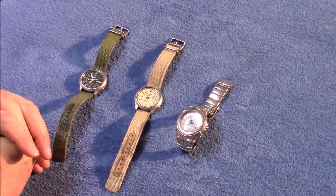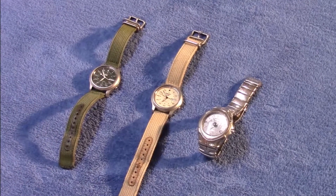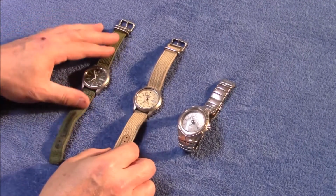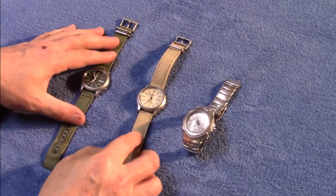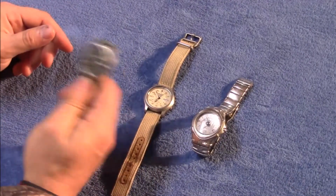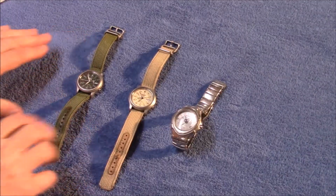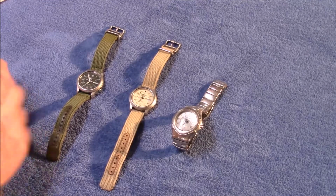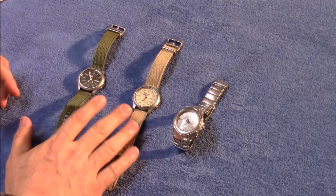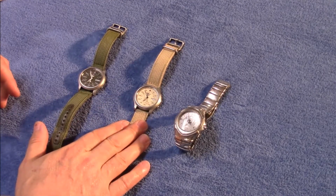I'll be the first to tell you there are a lot of really cool watches out there right now, but they're all electronic based. These Seiko Sports 5 watches that I have here are what you might call an automatic watch, and you don't have to manually wind the watch. The kinetic energy of you moving the watch keeps your watch wound for you, so you don't have to worry about that. These particular watches here, this is the SNK 805 and the 803. The green is the SNK 805, and the tan or the beige here is the SNK 803.